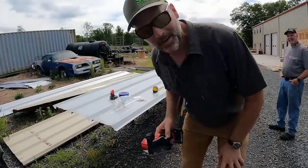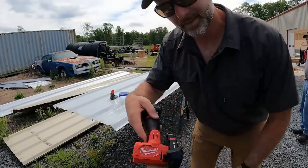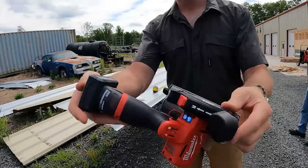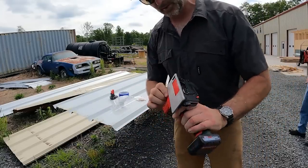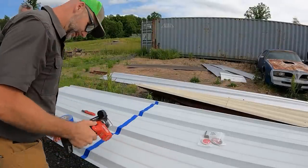So there's the ever-present challenge of cutting metal without hurting yourself. This is a Milwaukee Fuel brushless M12 cutter. Really cool. I don't know what Milwaukee calls it, but we're going to put it to work here. It's a brand new tool, and I don't know if it's going to work right, but we're going to try it. Here we go, boys and girls.